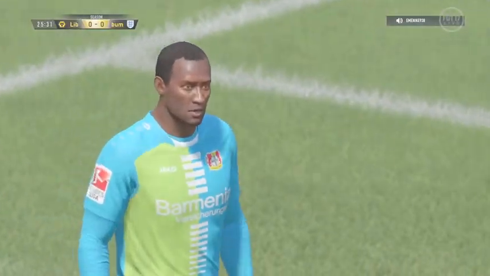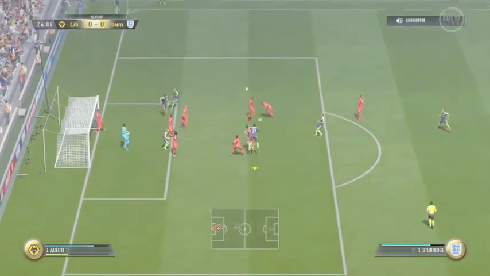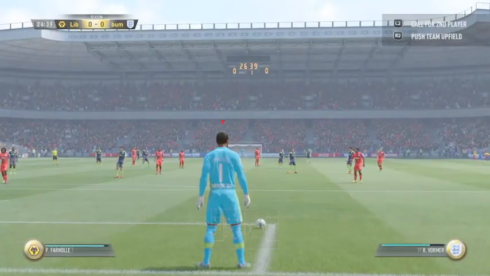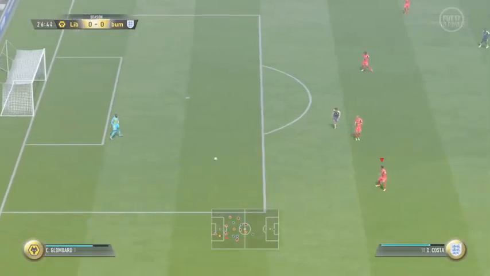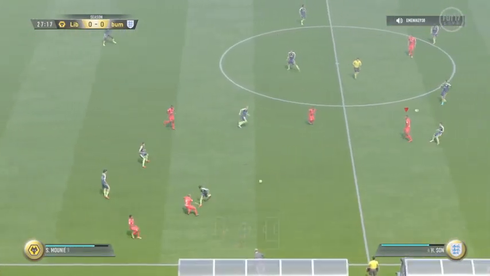Well, here's a chance to get their noses in front from the corner. Sturridge headed it well, just wide. Well, not far wide at all. Next time, maybe he'll bury that. Bocco.